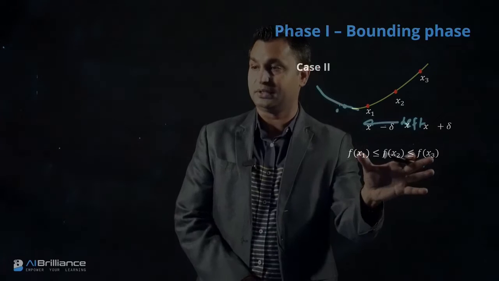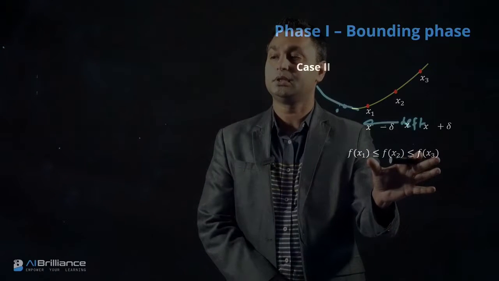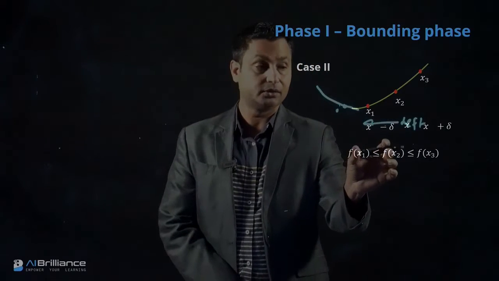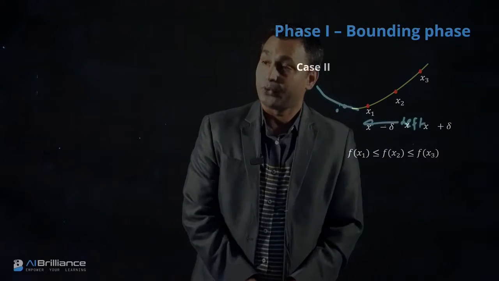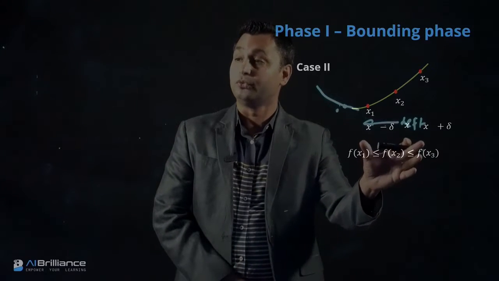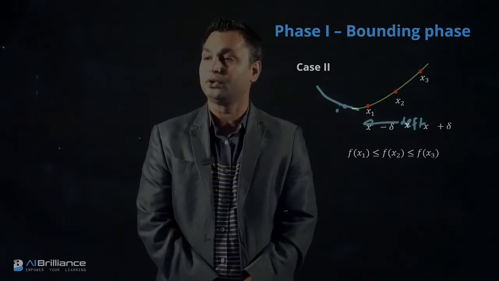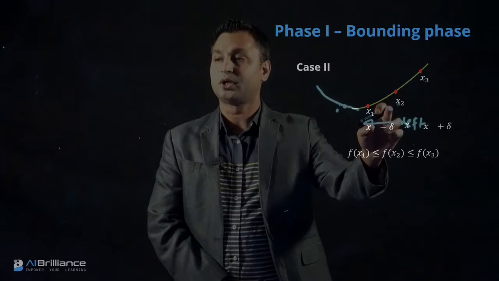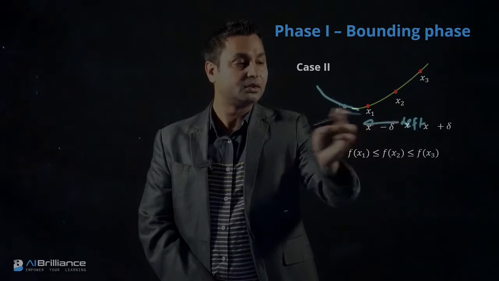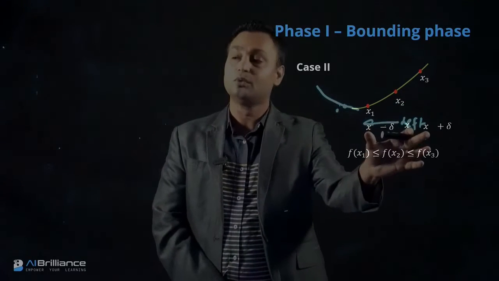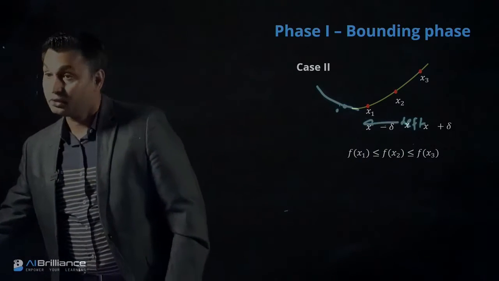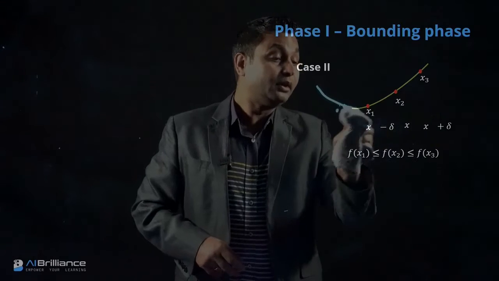So when we have this scenario where f(x3) is greater than f(x2), which is greater than f(x1) for the 3 consecutive points sampled on the function itself, then we should move left, because we know that the optimum is going to lie on the left, and because this is the smallest point, we should keep moving in this direction. In this direction the function is decreasing, so the move should be directed leftward. So that's case 2, the left move case, right?